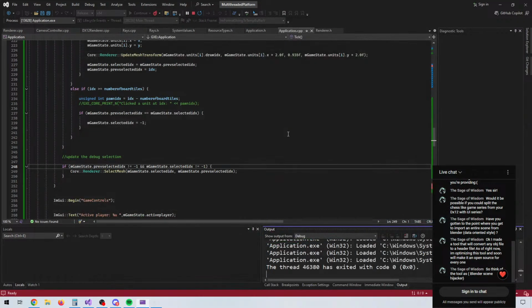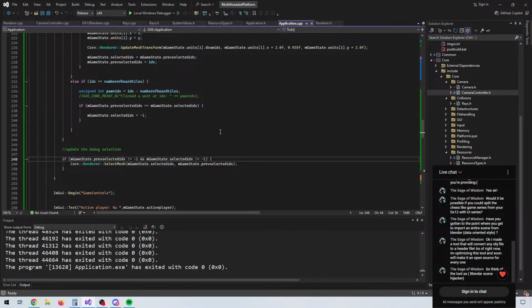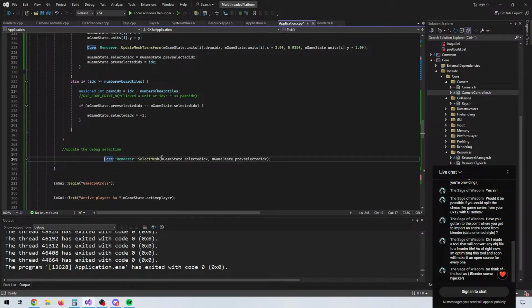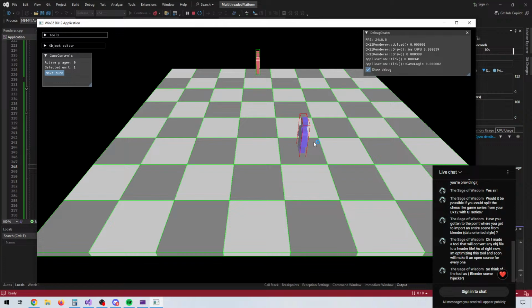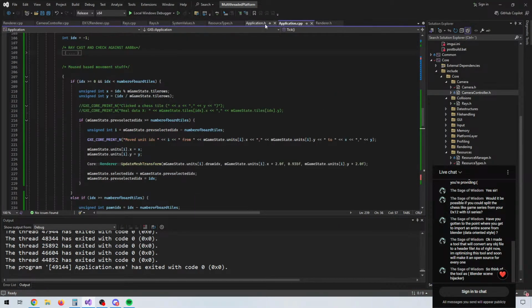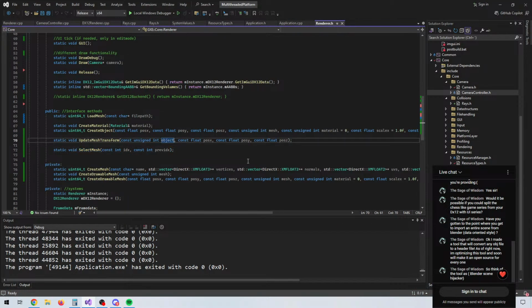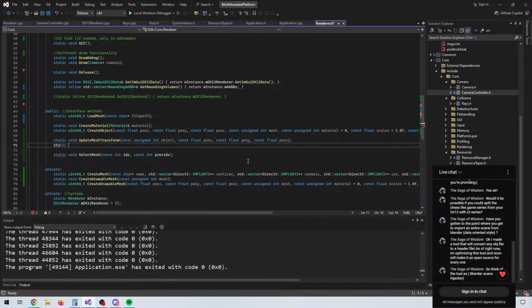Now it doesn't work right. No. Yeah, we only do it when we click, so we don't really care about performance in terms of that method call. We could do some elaborate logic, but it's probably not worth it. Okay, so our renderer front end here should be able to do something like static void update mesh materials.